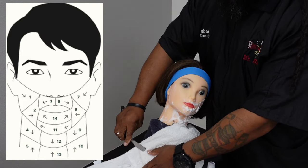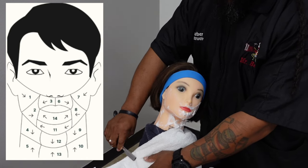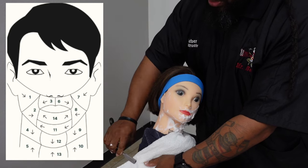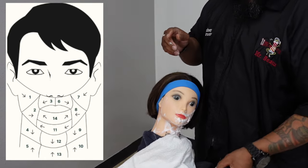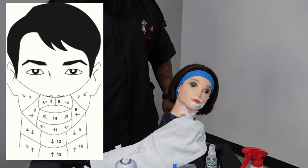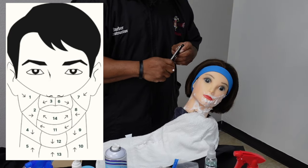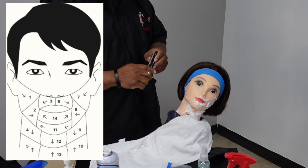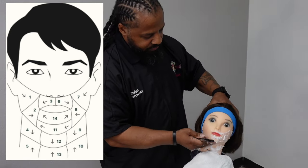My next stroke is going to be a backhand stroke. I'm going to have to relocate, so I'm going to demonstrate safety by closing my razor, setting it down, relocating my position, picking my razor up. Make sure if you have to reposition the model's head, you have the razor closed.